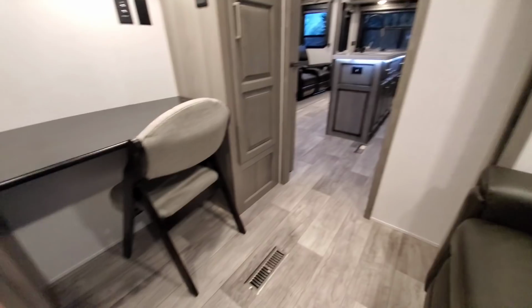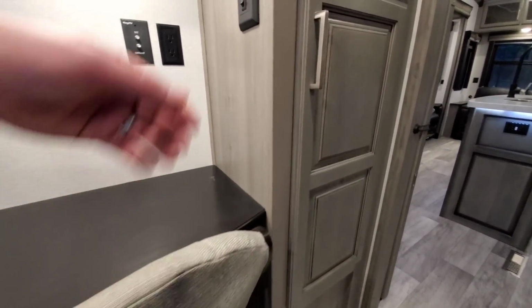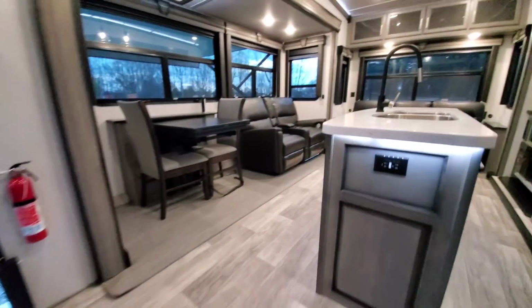Make sure that chair is in nice and tight for travel. You don't want to squish that between the theater seat or the sofa and that desk.